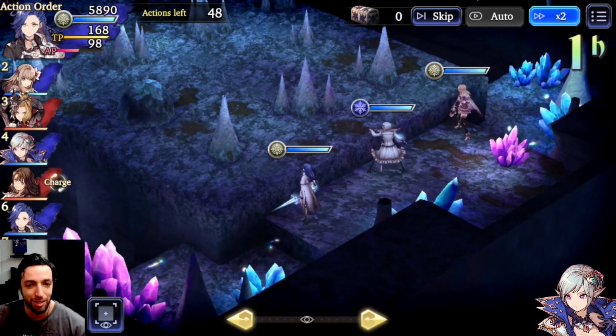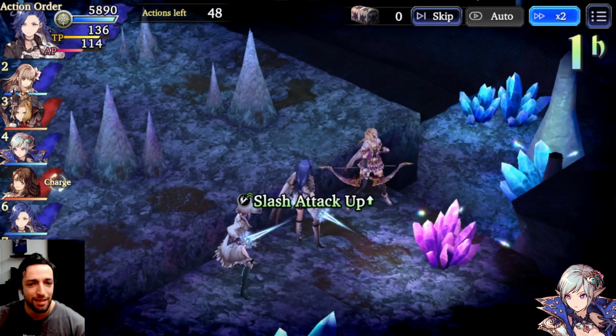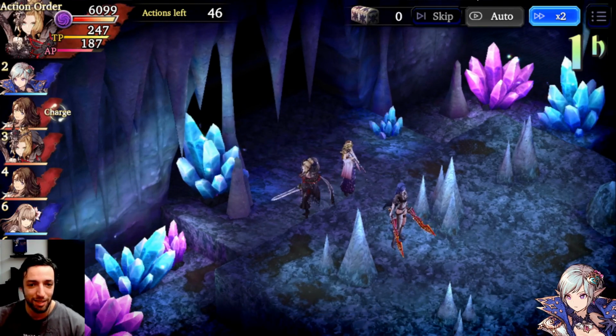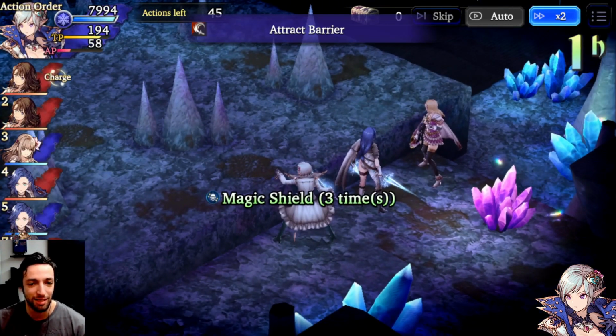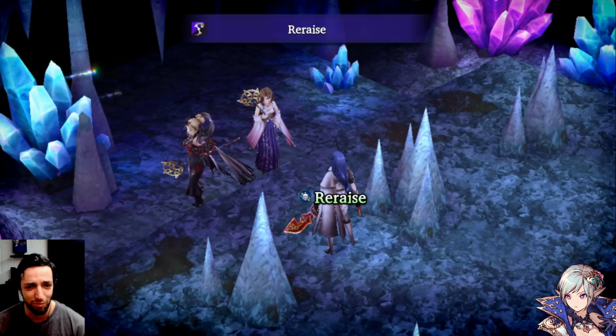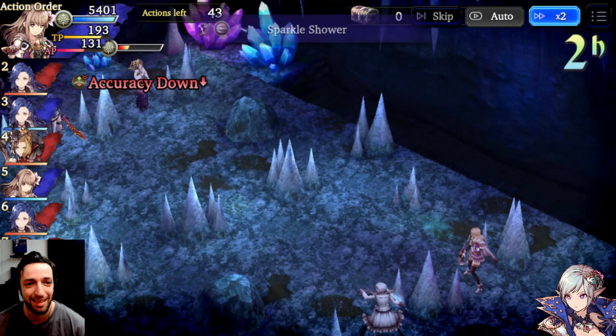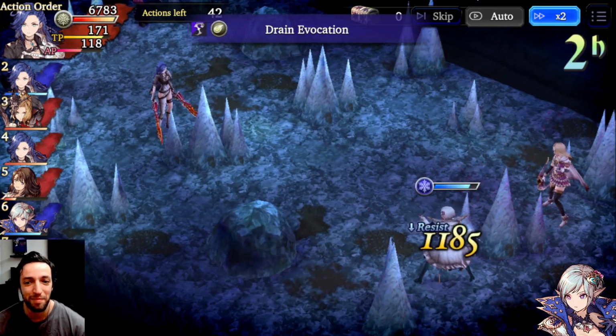So enemy Elena uses Courage immediately. Ours gives light resistance up, which hopefully will be pretty strong. Then we get some agility up. They have magic resistance, which will not be useful for them at all. Oh, also re-raise on Elena. Okay, Elena does not want to die, ever.